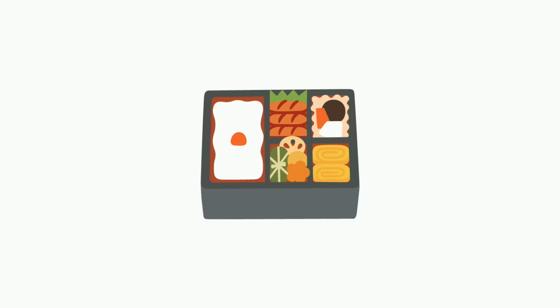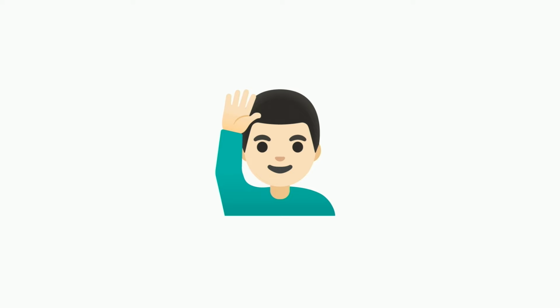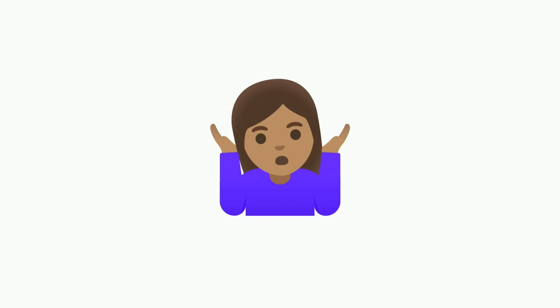Let's explain this a little bit more by analogy. I love sushi, and I've heard that there's a new sushi restaurant in town, and I want to know what's the best thing that I should order when I go there. I have a friend who loves sushi, and so I ask her, hey, what should I get at that new sushi place? And she says, oh, sorry, I don't know. I haven't been to that sushi place. Now, that's a reasonable response, and I might be disappointed that I didn't get an answer back, but at least I'm not being steered wrong.